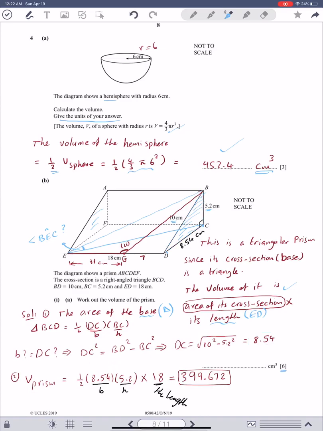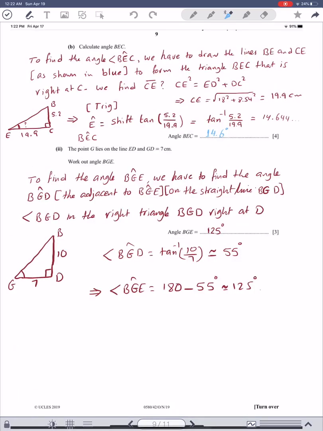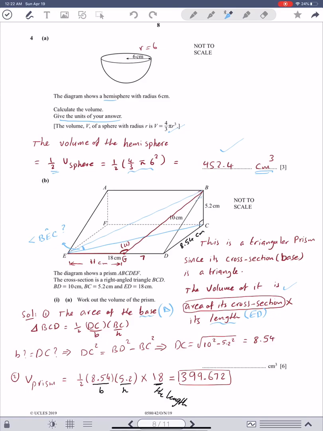When I drew on the shape here, this shading, yes. For the next parts, we need space. Many students were requesting to discuss this. Part B. Calculate the angle BEC. The most important thing in this question is to label. What does the question want? Label the angle. Where's the angle BEC? In blue, I did it in blue here. This is the angle.